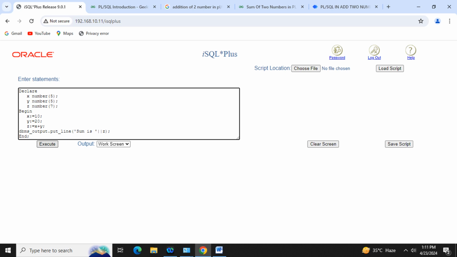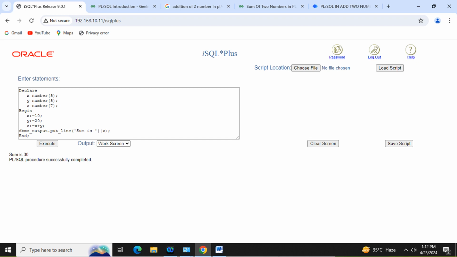And again, with the help of the dbms_output.put_line function, I'm going to display the sum of these 2 variables, and then the end is the end statement. Now as we click the execute button, the program will run, and the output of these 2 variables will be displayed on the screen.